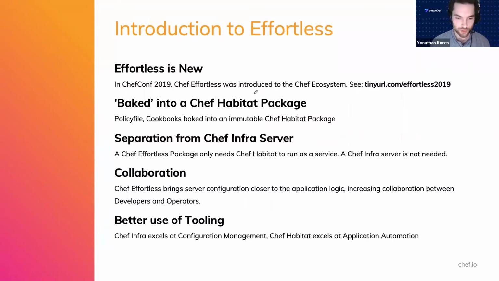And when you do that, first of all, we're assuming that your organization is already using Chef Habitat to run applications. So you have Chef Habitat packages for your web application, and you've got a way to configure the underlying infrastructure to run the Chef Habitat supervisor, load the particular service, configure the service, and now you can, on top of that, run the Effortless package.